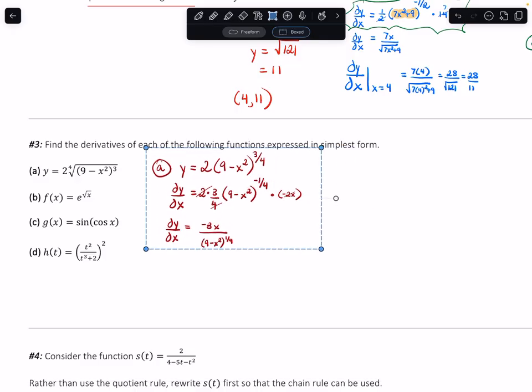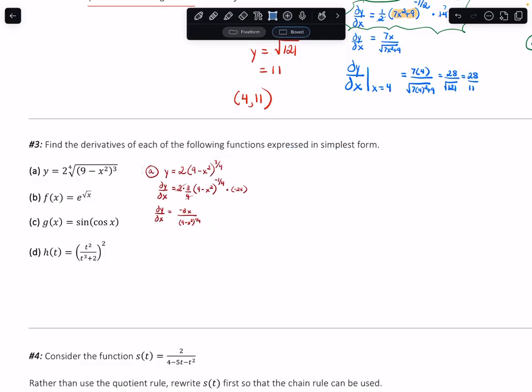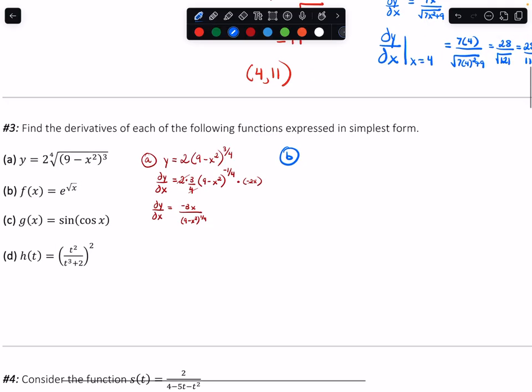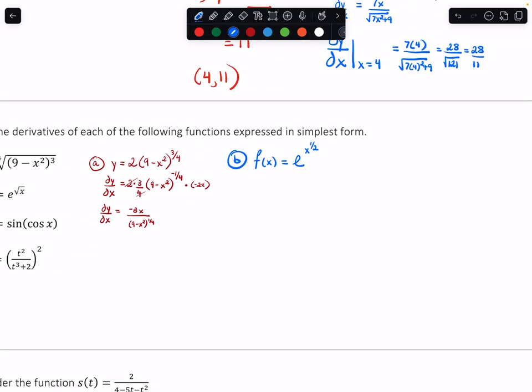I think here it is a little bit clearer in some way who's inside versus who's outside compared to if we look at b here. So I got f of x equals e to the square root x. Again, maybe just, especially right now, I'm thinking about, okay, square root x, maybe I'm writing that as something to the 1/2 power. Here, be careful, and maybe we should even make this note here. The outer function is e to the x. The inner function is x to the 1/2.